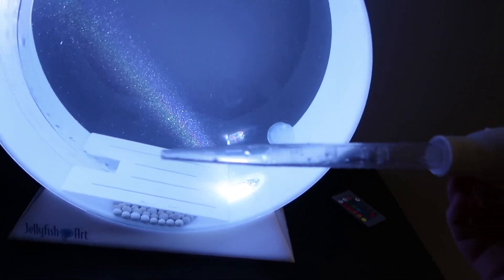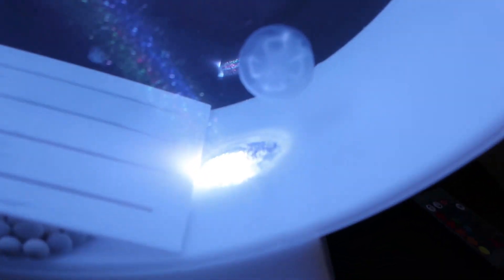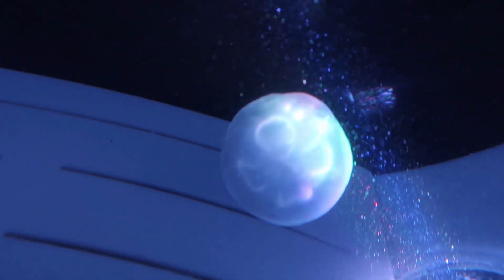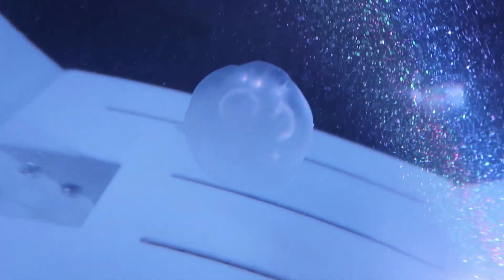So real quick, since I already have my camera in hand, here's your turkey baster that you would use to feed them. Now if you take a look at the bigger guy, you can see he actually has some bubbles in him. Those little air bubbles right there.